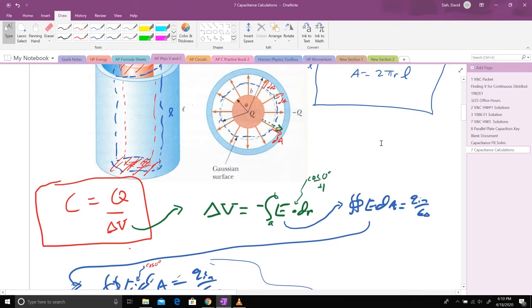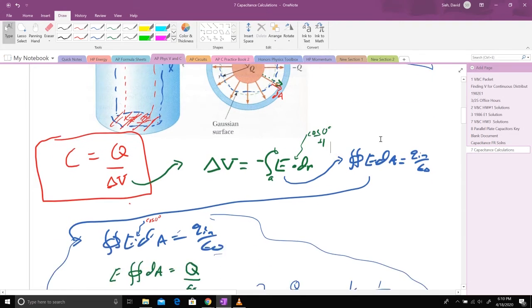Okay, so getting back to this, we are choosing to follow a path. Anytime we take a delta V calculation, we're going from here to there. And like I said, the sign will be different if we go from there to there. So we want to go from the inner to the outer, from A to B. So I'm going right along the E field line. My path, my little dr's from here to here to here, going from the inner to the outer, are going right along that E field vector. So it is going to be cosine of 0, +1.